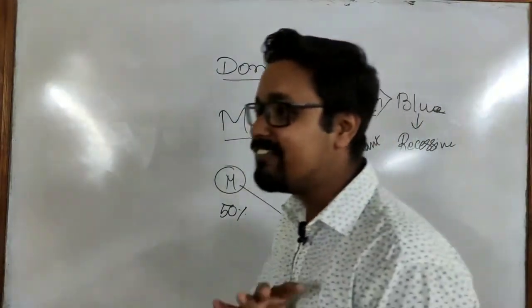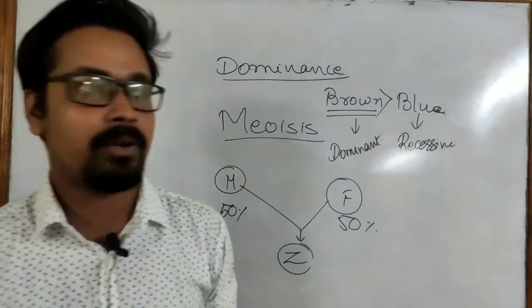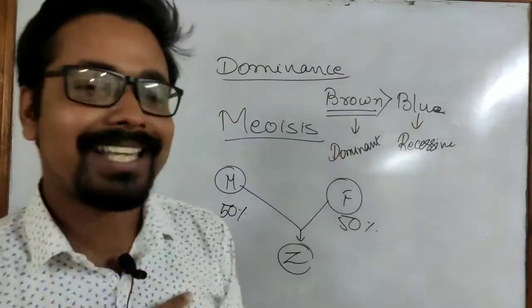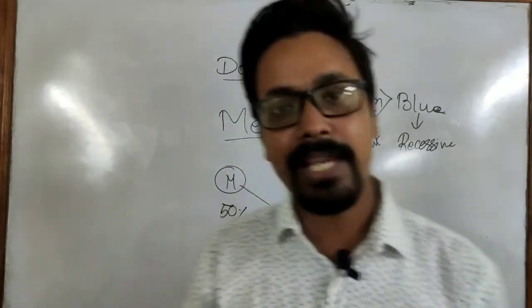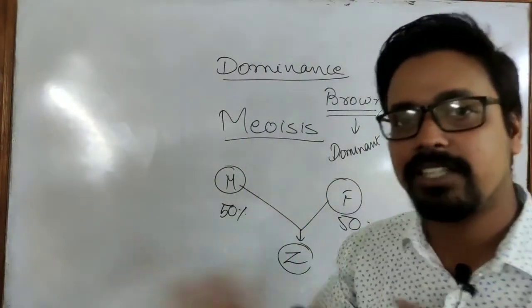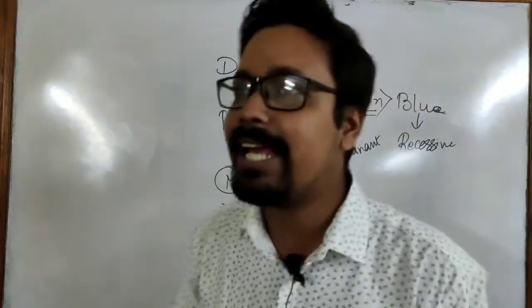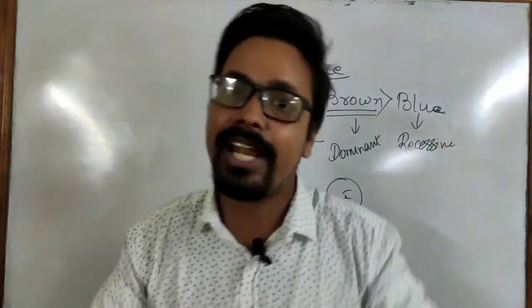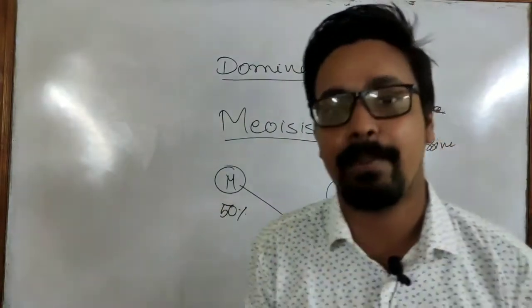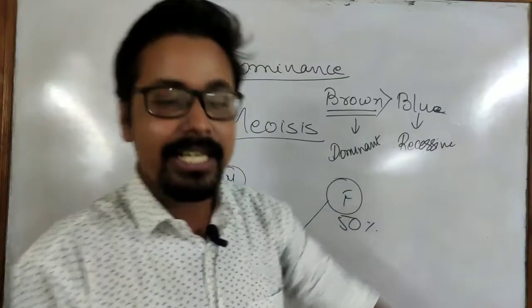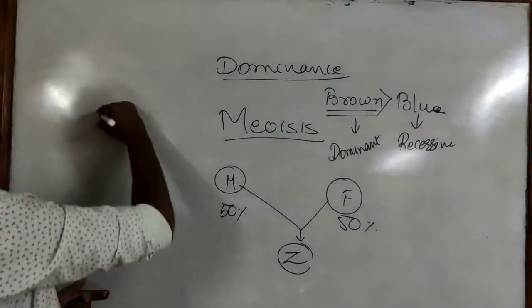Now why do we have a difference in everything? I mean, why don't I look just like my father or just like my mother? Suppose my skin color. My skin color will be something in between my father and my mother. It is not exactly like my father or exactly like my mother. Now, why does that happen? Why don't we have our characters exactly similar to our parents? That is because of a term called variation.